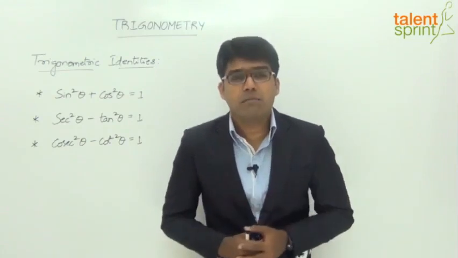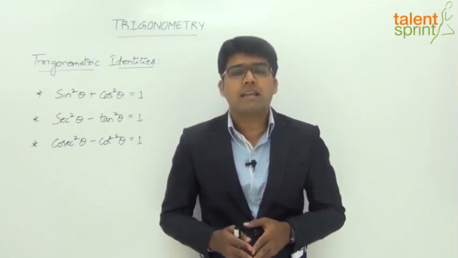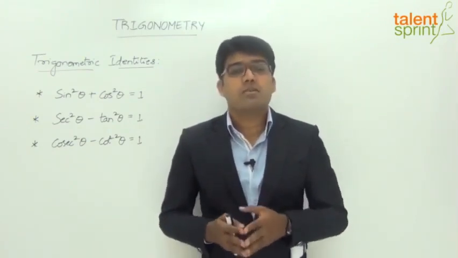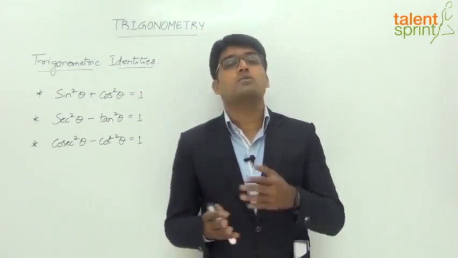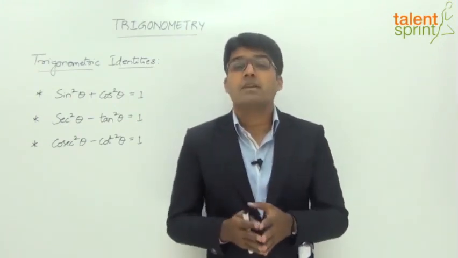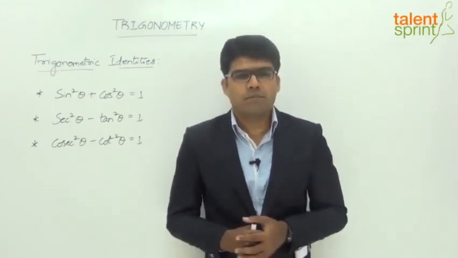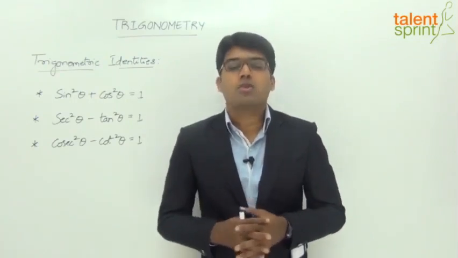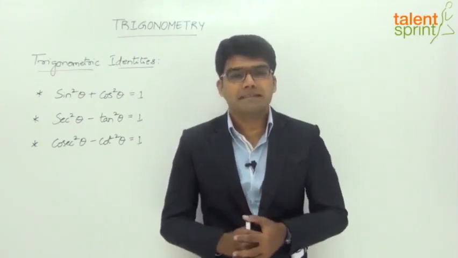And then we have formulae based on converting product into sum and difference. For example, 2 sine a cos b will be equal to sine of a plus b plus sine of a minus b. Likewise, formulae based on converting sum and difference into product. For example, sine a plus sine b will be equal to 2 sine of a plus b by 2 into cos of a minus b by 2, and so on. So here is the list of all the trigonometric formulae that we need to know to be able to solve the questions from trigonometry. So make sure that you copy these formulae and learn them by heart.